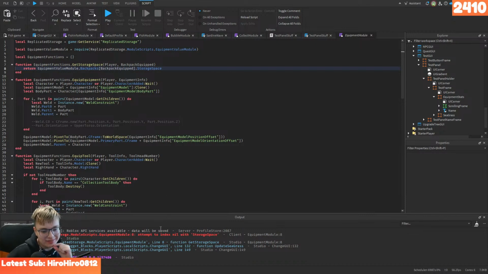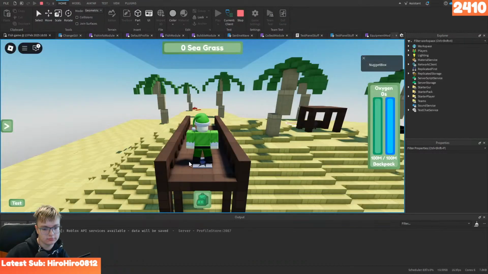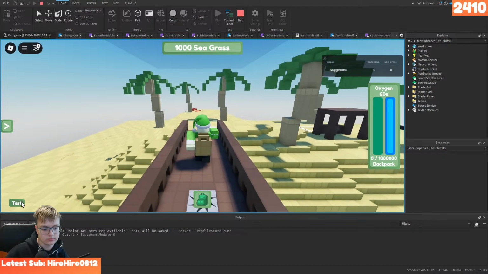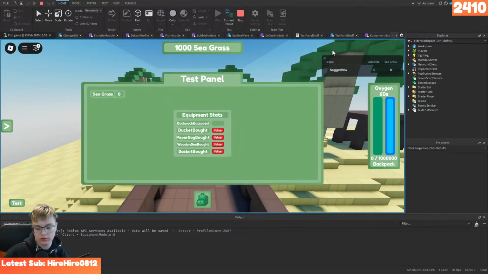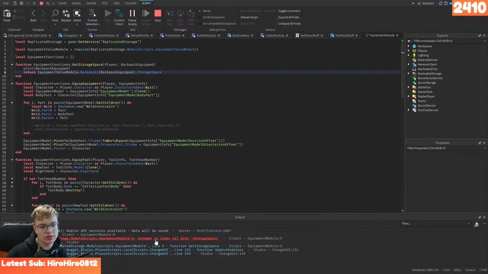Okay, why is this error? Attempt to index nil with storage space. So my backpack equipped does not exist. Hold up. I'm going to print backpack equipped. It printed 1 a bunch of times. So if I set backpack equipped to 1, it printed 1 and then it attempted to index nil.